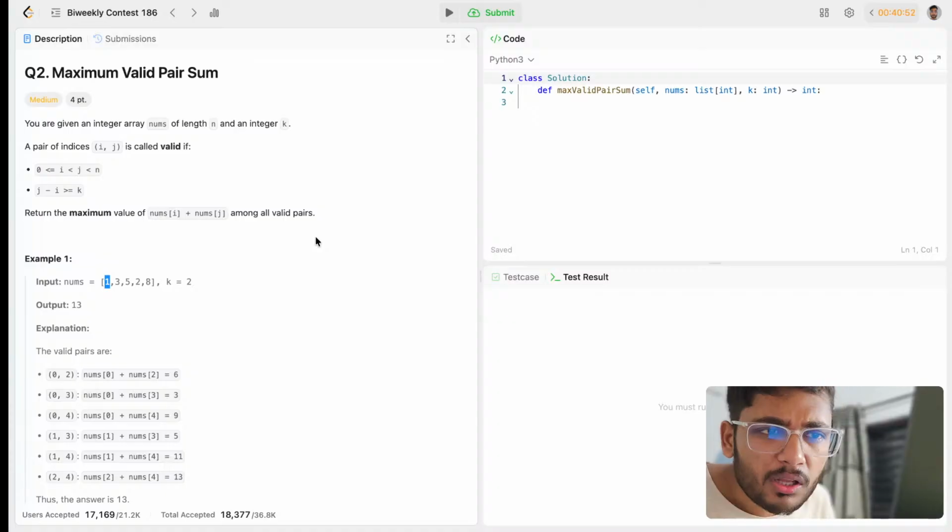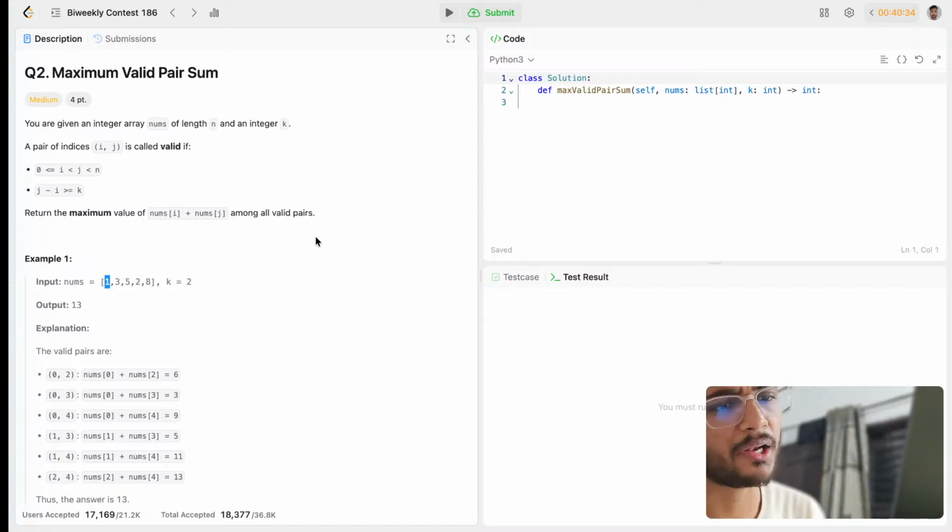But what would I look for? Binary search will work on a sorted array.